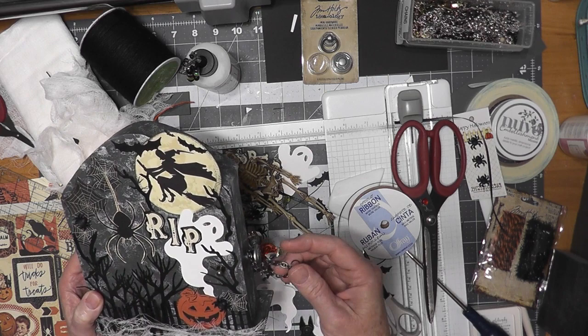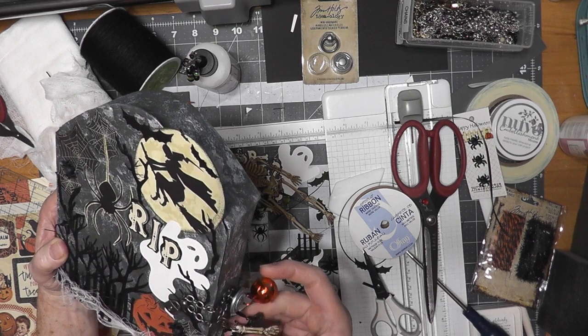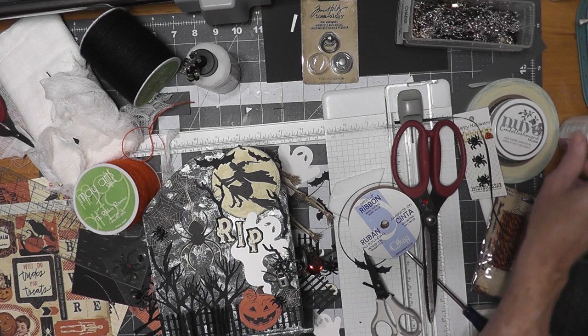And then I also had to add, for my closure, a hitching post, which you attach the same way as you do the knob. I used chain, and I used ribbon to tie charms with the chain and the ribbon to put charms on the side, and I had a little padlock charm to put on the front, and that's how I tell where to hook the chain over the hitching post to close it.